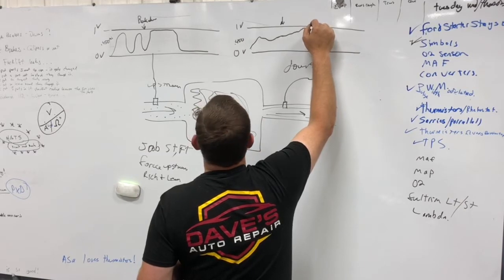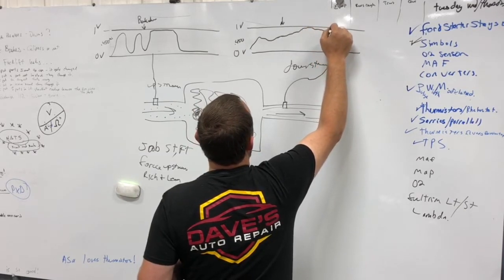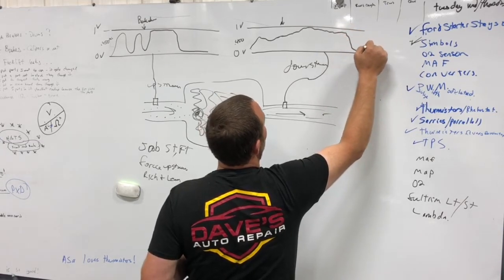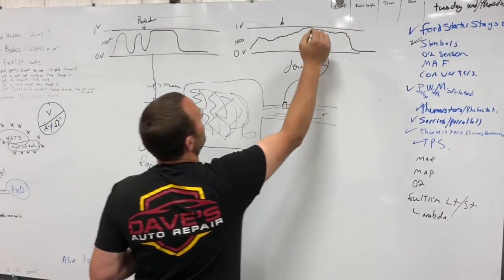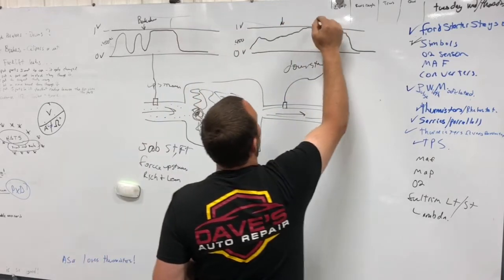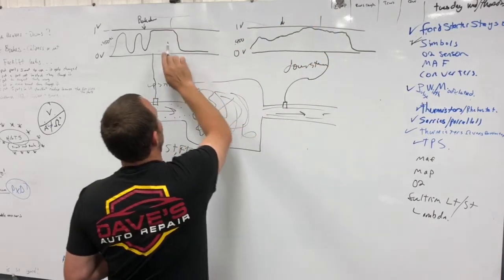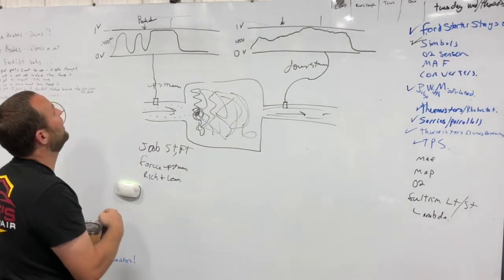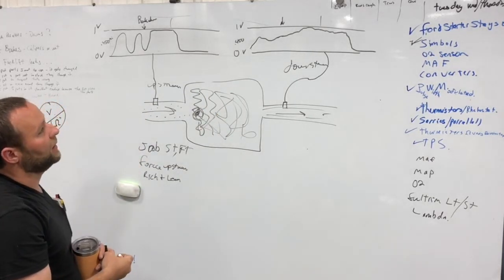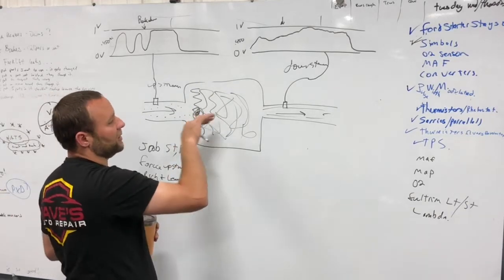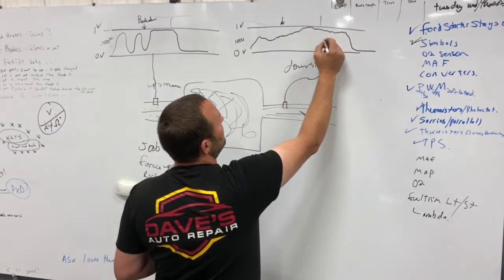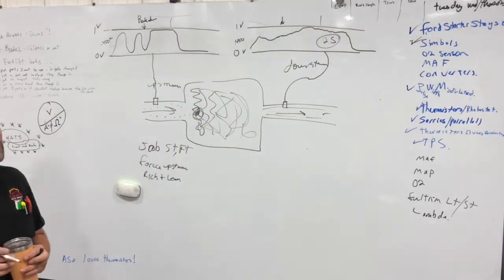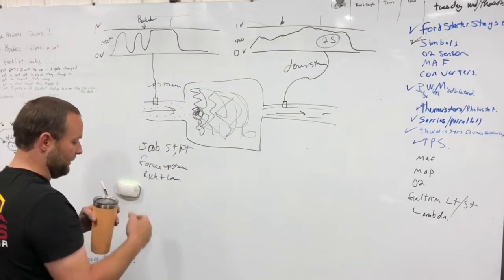And this stays high. If it's good, it'll stay high for about 2 extra seconds, and then it'll kind of do that. So this went low right here, and it went same place as right here. See how this went low? Because it didn't have any oxygen there. So for it to actually start spitting oxygen out the back, it took about 2 seconds. Does that make sense? The time, because this is a timeline.